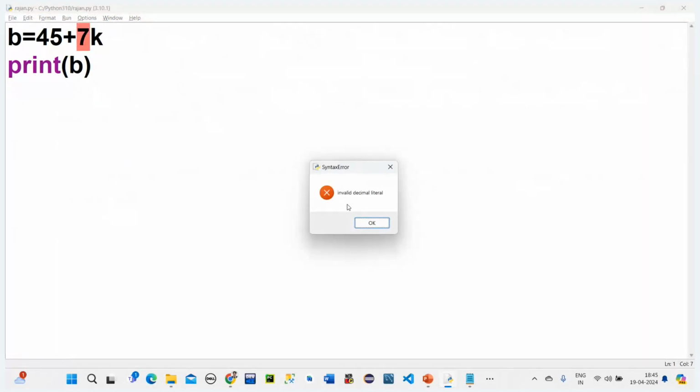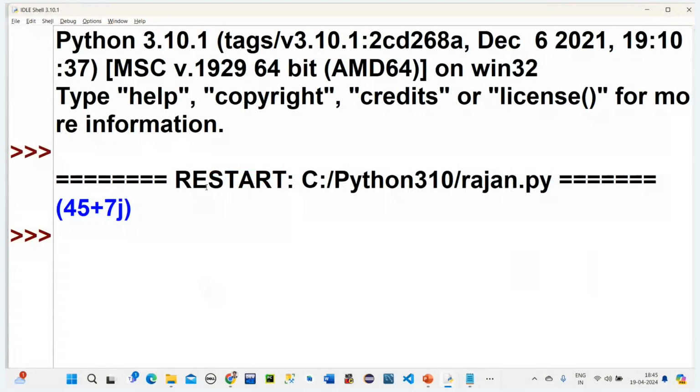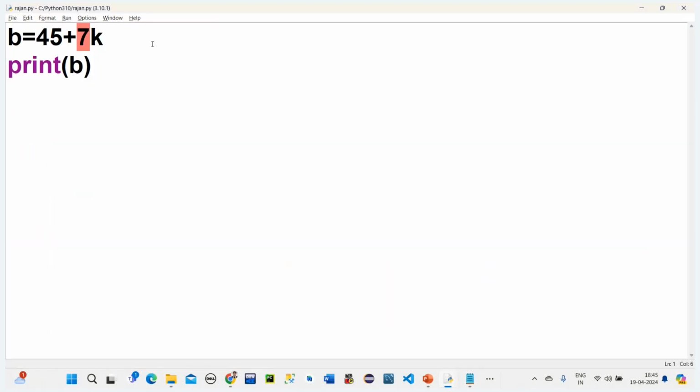It is giving me error. So what is the second point is, j is mandatory. j मैंडेटरी है. एंड अपन j को ही लिख रहे हैं यहाँ पर.